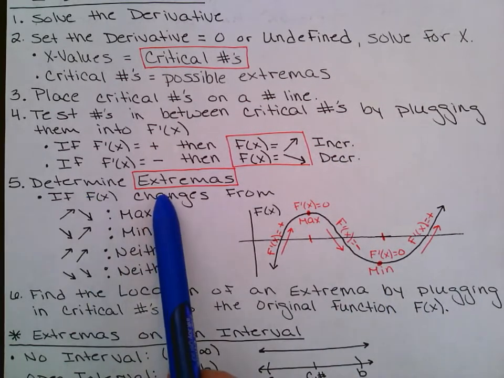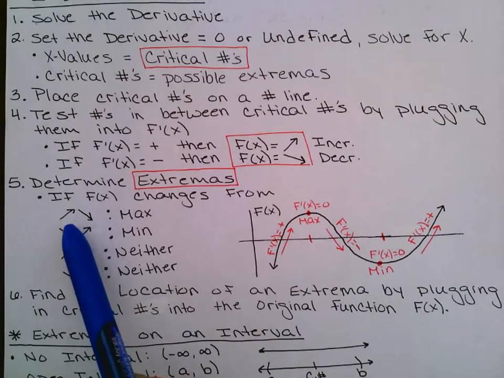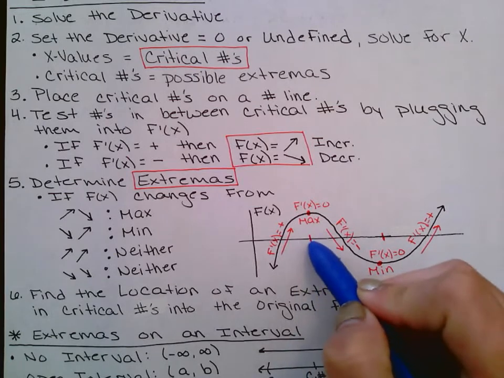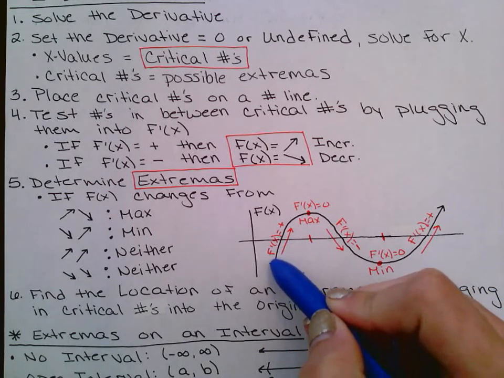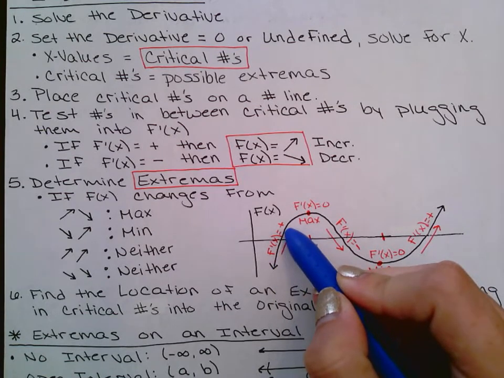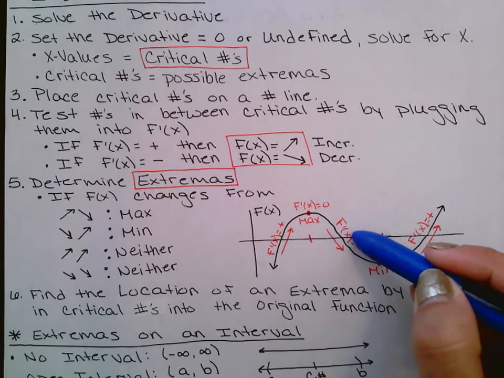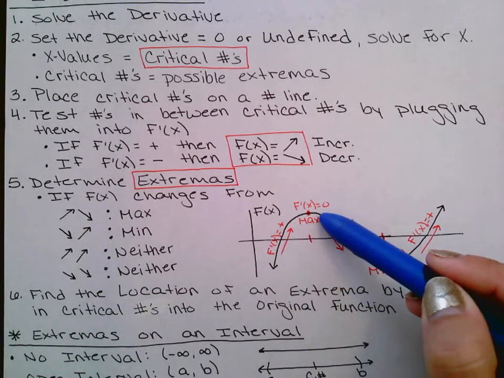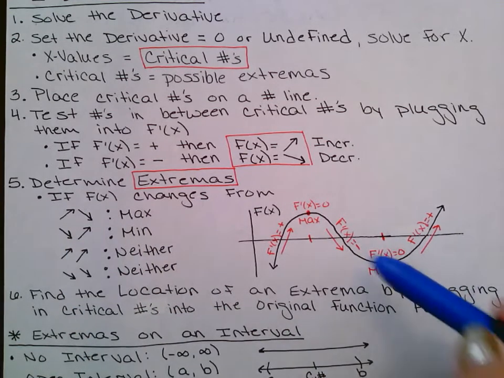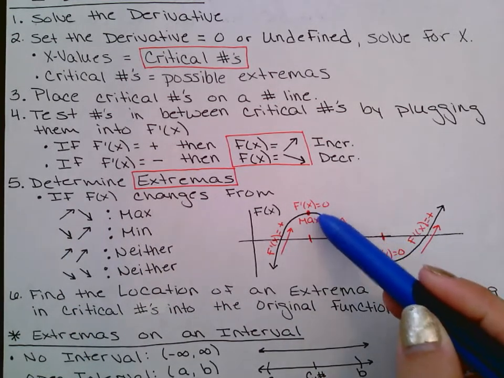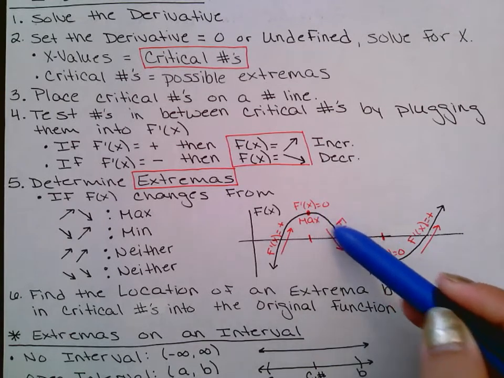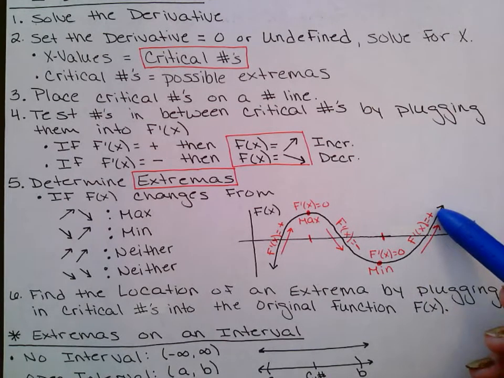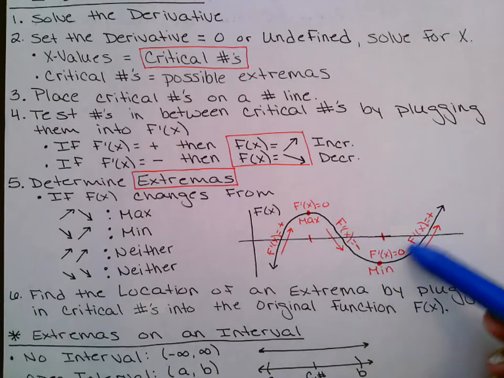Now, the way we determine our extremas is if I switch. So if I'm testing the in-betweens of these critical numbers, let's say this was a critical number, and I found that before that critical number I had a positive slope, which means I was increasing. And then after that critical number, I had a negative slope, which means I was decreasing. That is proof to say that I have a maximum, okay? If I reverse those two, if I test before this critical number and I prove that my first derivative was negative, meaning I was decreasing, and then after that number, my first derivative was positive, which means I was increasing, I have enough proof to determine that I have a minimum.